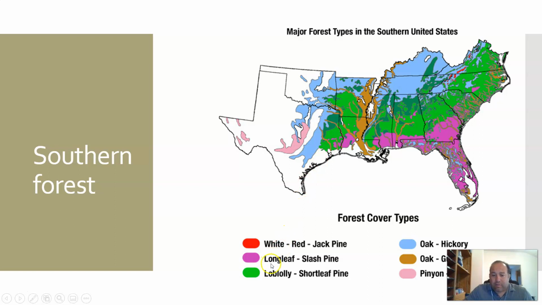And you can see, when we talk about longleaf and loblolly and slash pine and shortleaf, those are those pines. And look, that is this whole southeastern corner, except for this area right here in brown, this oak gum cypress. That's going to be our bottomland forest, which is what we'll talk about next, and how that's its own little forest within this southern forest. But you can see this huge area of pine trees that just goes throughout the southeastern United States, and it's a huge industry down there.